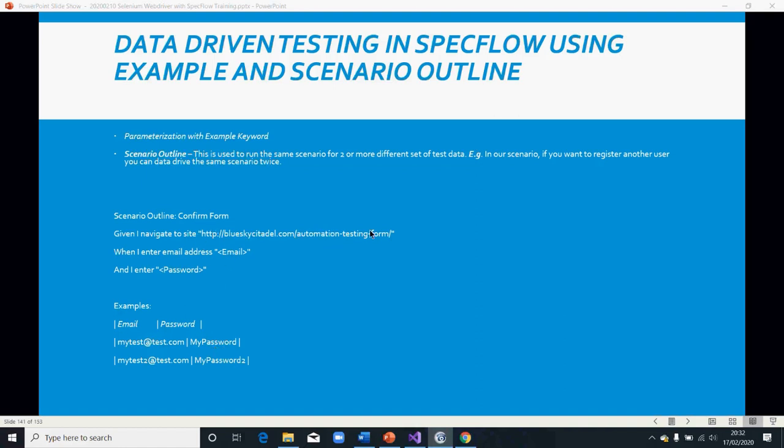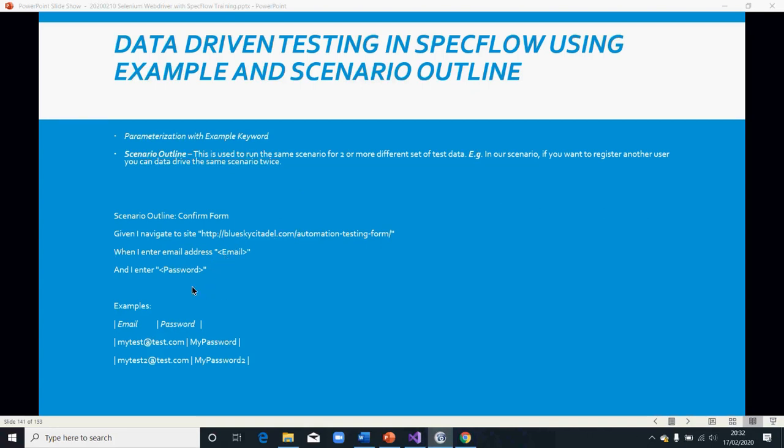Unlike the one that we've done here, where the real data is passed as an argument, when you are using an example, you have to pass the title or the heading of that particular data. That's the difference between the two.